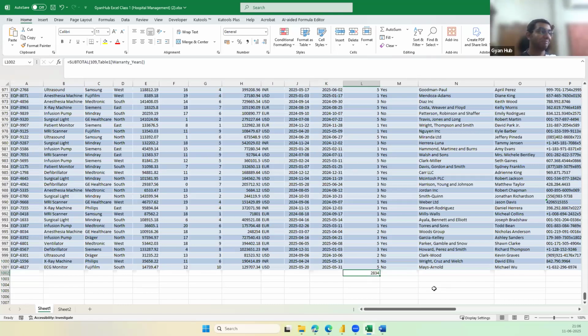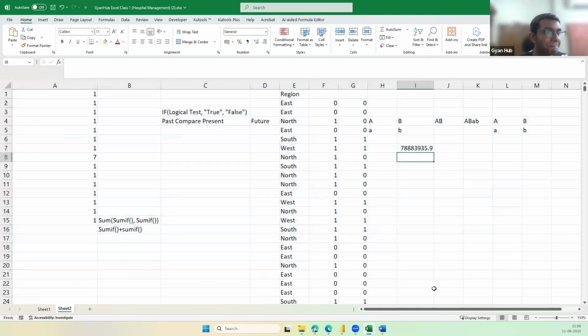See, subtotal. This is a 3D formula. Because a table is not 2D, it is normally a 3D structure. And whenever we are using auto sum in a table, that is not a sum anymore, that is a subtotal. What is the difference between a sum and a subtotal? I will be saying it in the class time.